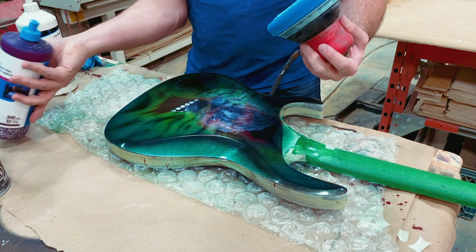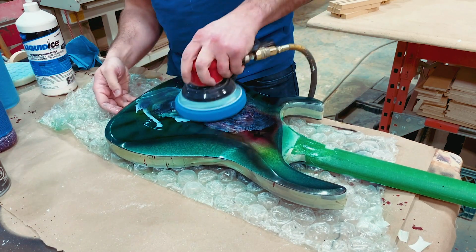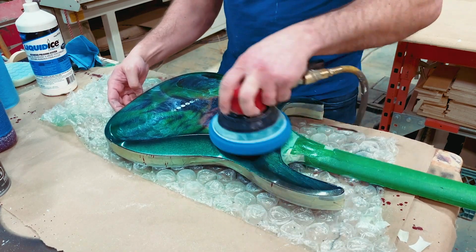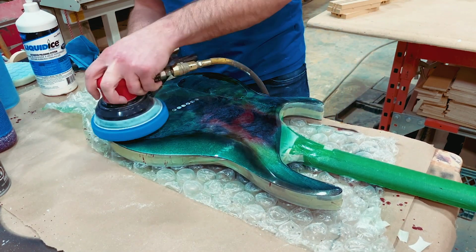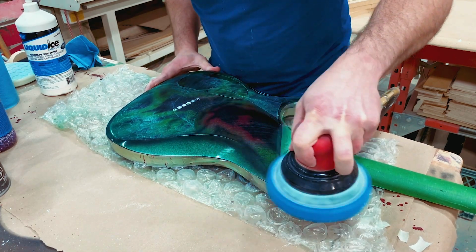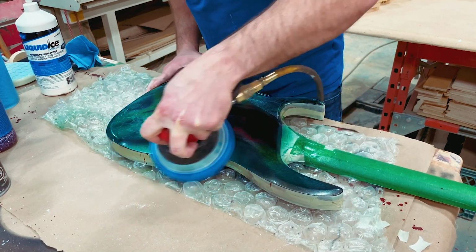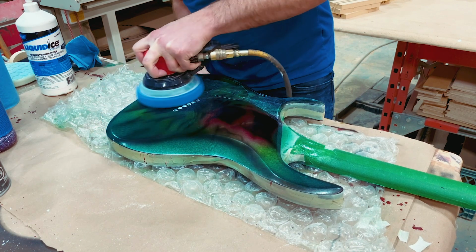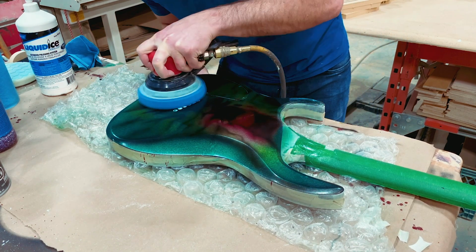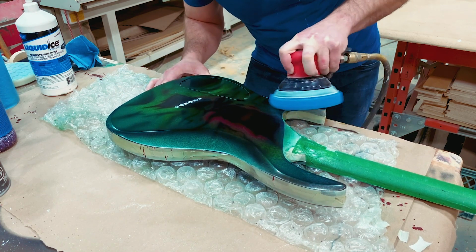I'll spoil it for you. I'm pretty damn happy with how this turned out. I'm a big fan of this paint job, actually, and I think I might do something similar on one of my guitars. Maybe a little less out there, because again, the client on this one wanted something crazy to match his really metal guitar. Maybe the one I do will be just as out there. Who knows? I haven't come up with it yet.